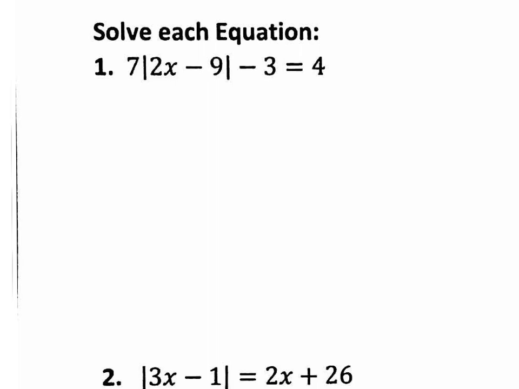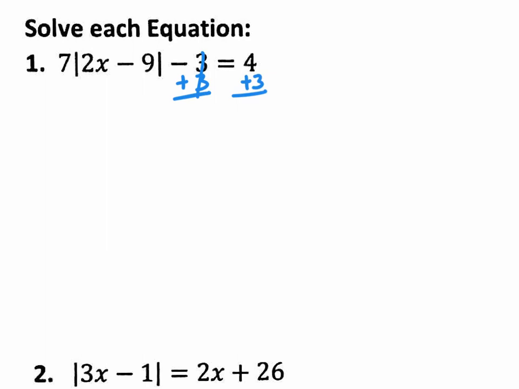The subtraction, right? So how do you get rid of it? By doing the opposite, which would be plus 3. And what you do to one side, you must do to the other, plus 3. Again, step 1 is to isolate. Now you're going to have to write really small here, so bear with me. You know, maybe for the sake of having enough space, you might want to rewrite your new equation over here to the side, and it would say 7 absolute value 2x minus 9 close absolute value equals 7.